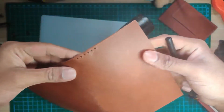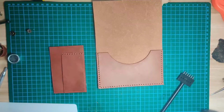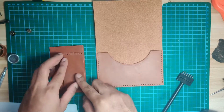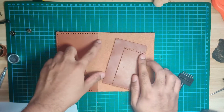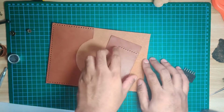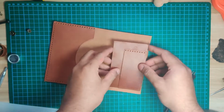Okay, so I'm just gonna do the rest and then we'll cut back to it. Okay, so I've punched out the holes here and the holes here. So what it's gonna be is now I'm gonna stitch this first. I'll stitch all of this, and then once this is done being stitched, I can glue that to there.